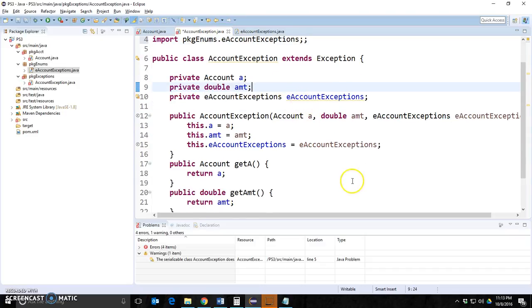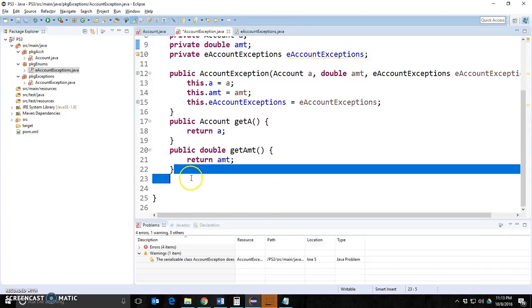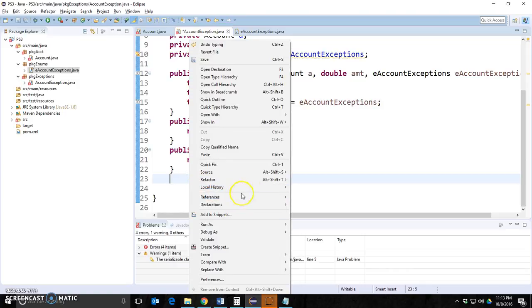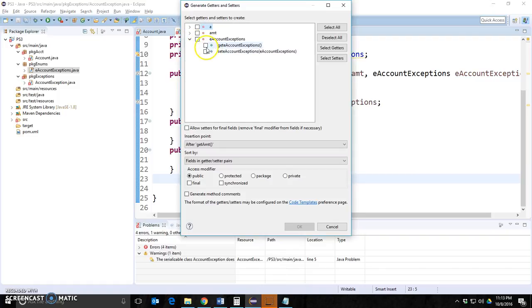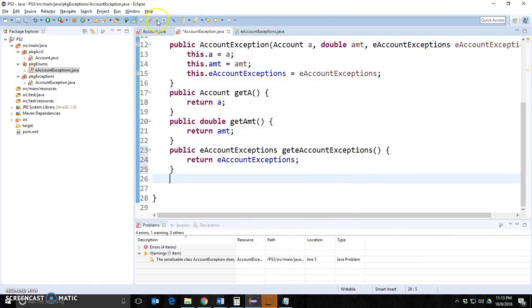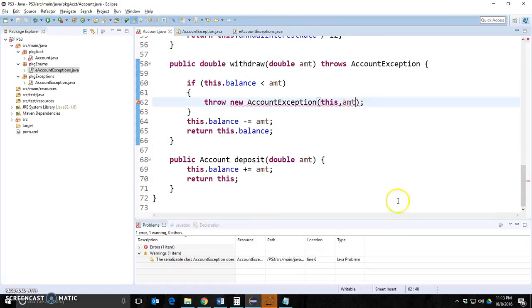Sweet. Give me another getter for that. Source, getters and setters. Give me that enum. Done. And save that. Go back over here.